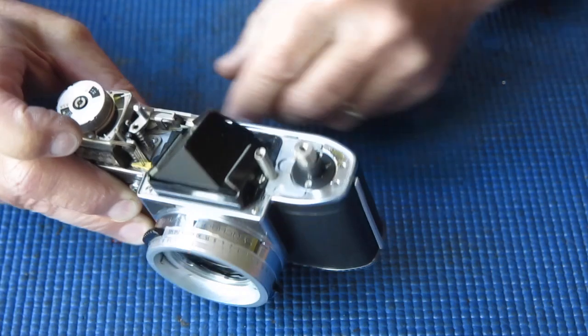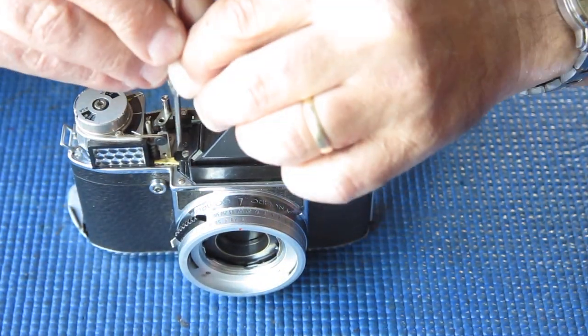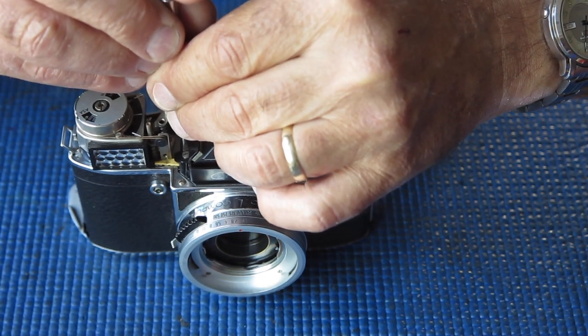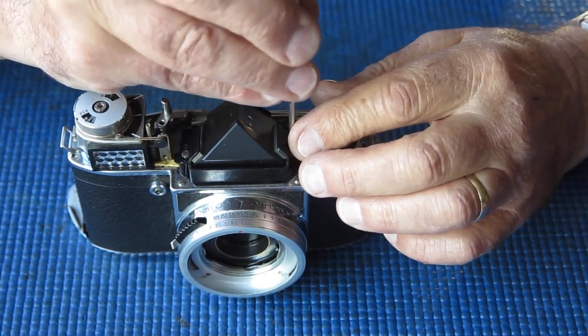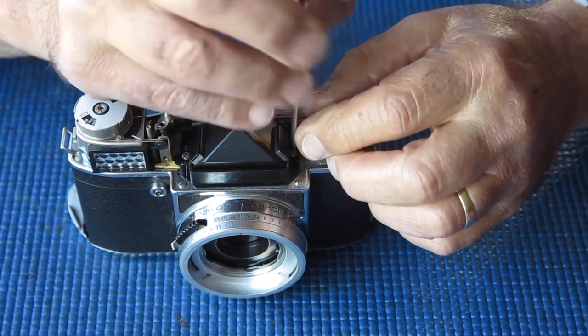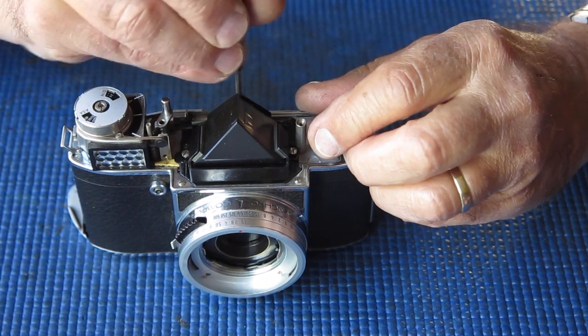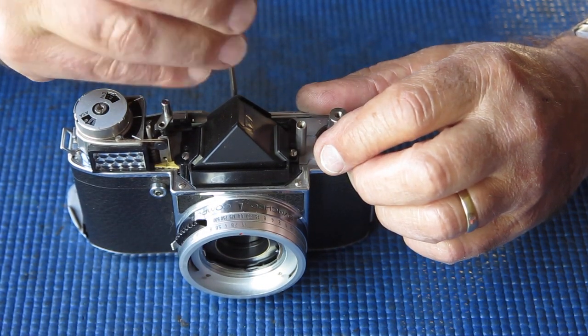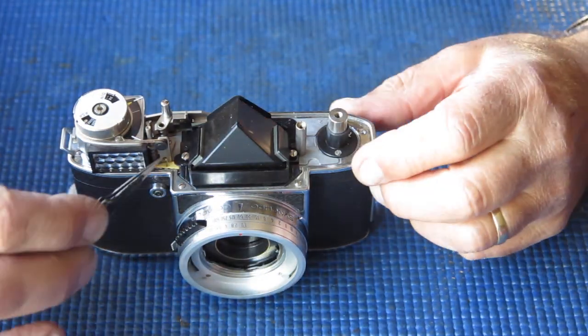Let's cock the shutter slightly. Now there's almost no resistance when I move that film advance lever, which suggests that it's either not connecting to the shutter itself, or alternatively the shutter is cocked and failing to release. And that's certainly a good possibility. So we shall find out.